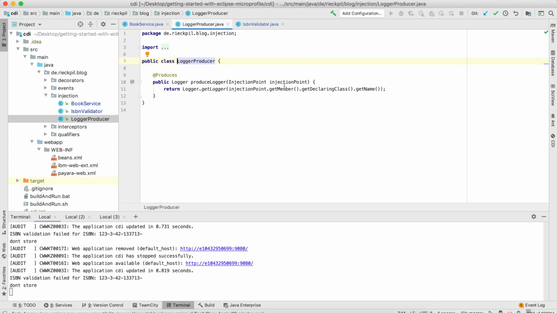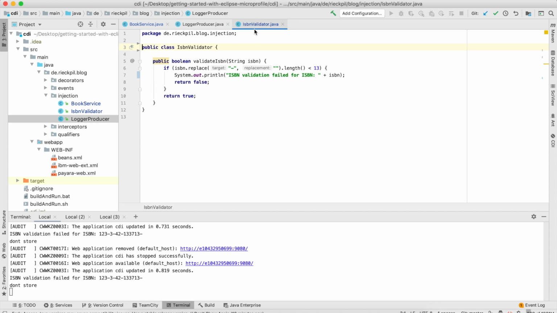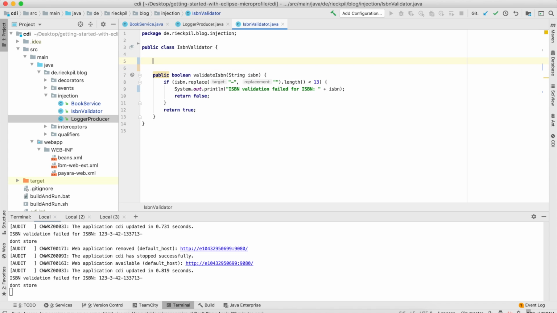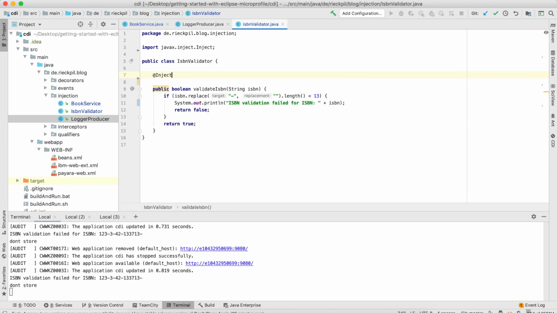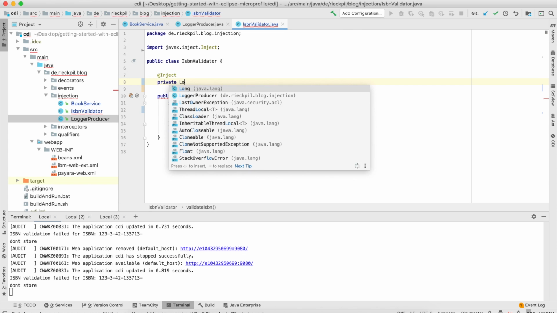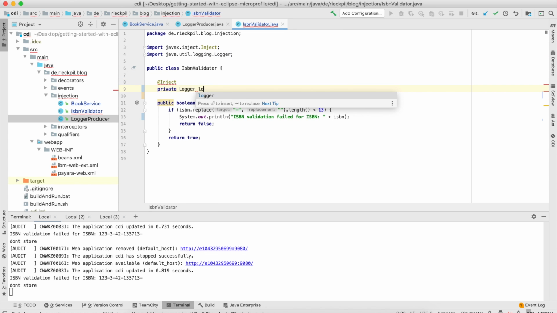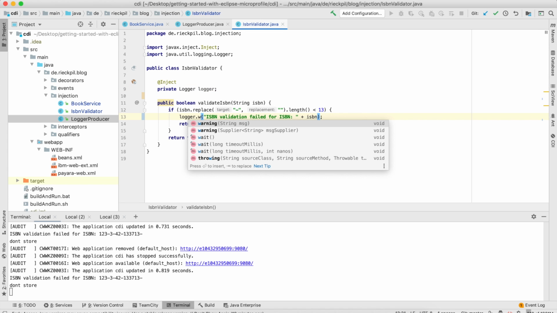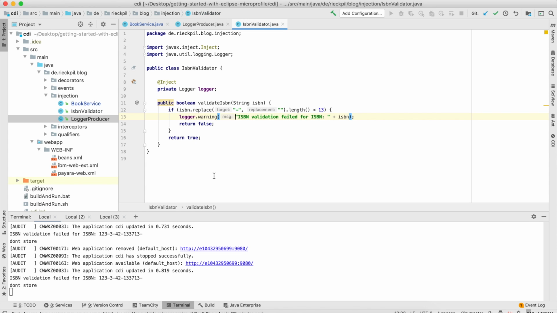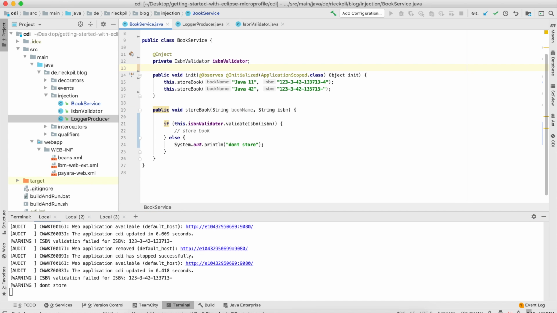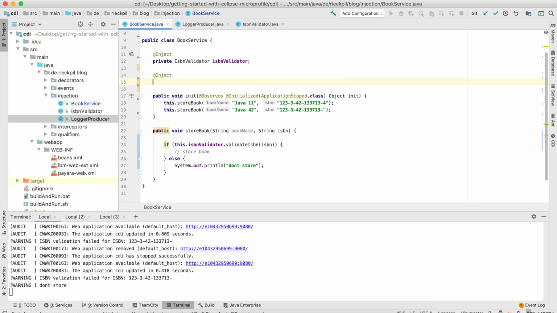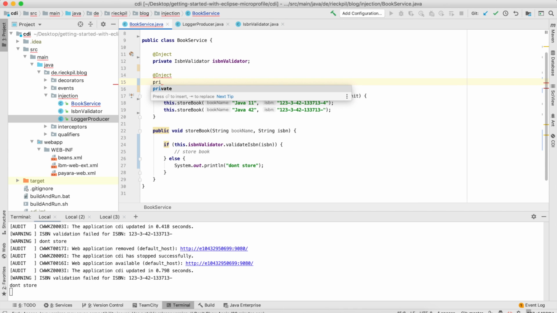And with this injection point, we can then have access, for example, to the class who wants to get an instance of this bean. And we can use this to configure our logger. So now, instead of writing here to the console with system out, we can now say this ISBN validator wants to have an instance of the logger. And then we can just say here logger.warn and print out our previous statement using a logger. You see it here with the warning statement.